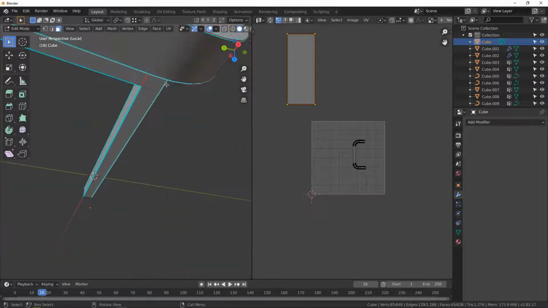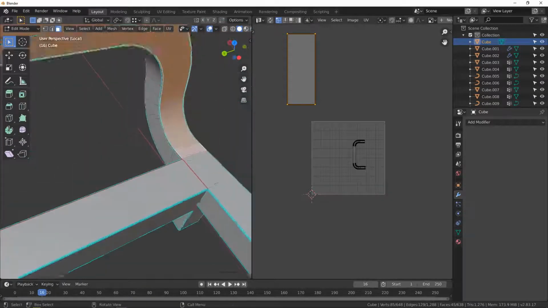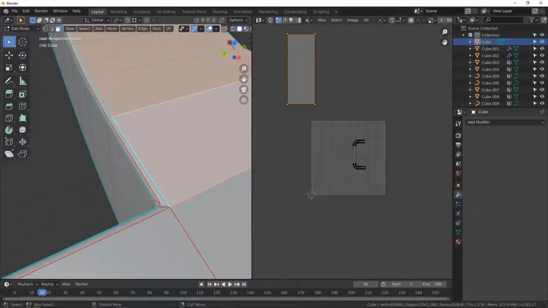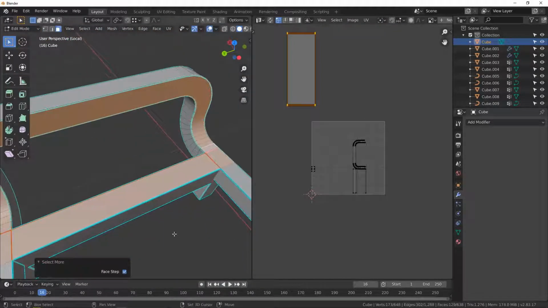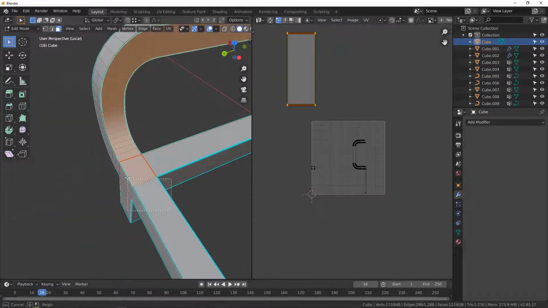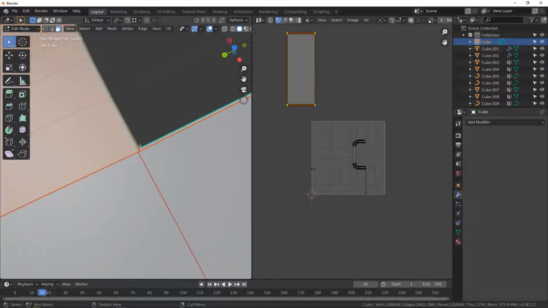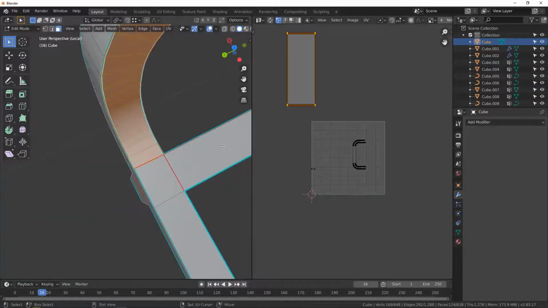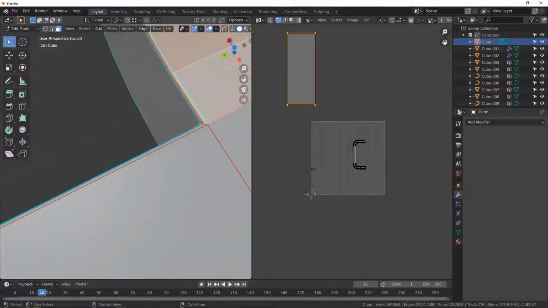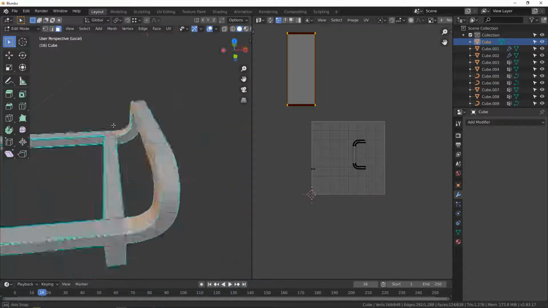Sorry, I need to grow the selection, Control plus, and just deactivate this face, hold Control, and this one deselected, sorry. And that's it, maybe. Yeah, we don't have anything else here.